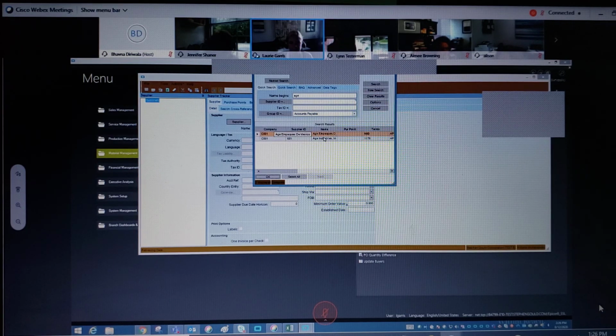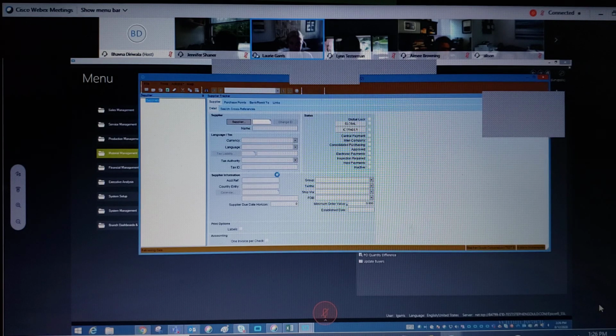And here's two POs with the supplier starting with A-G. I can click on the one I'm looking for and click OK.